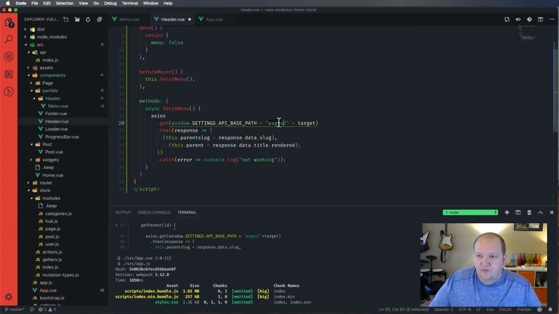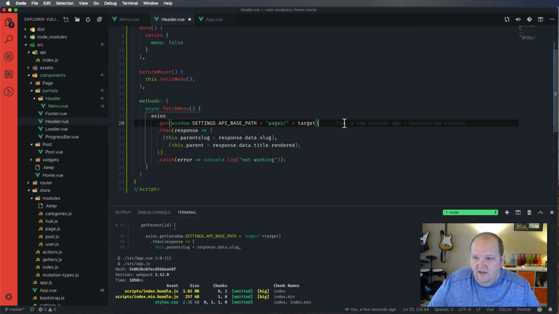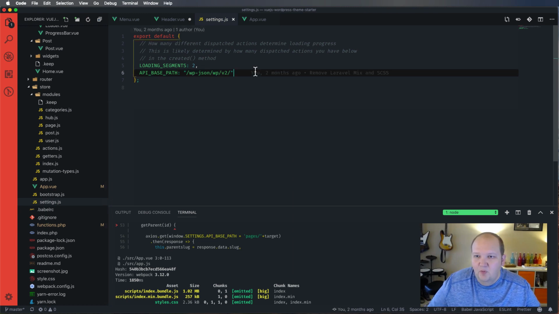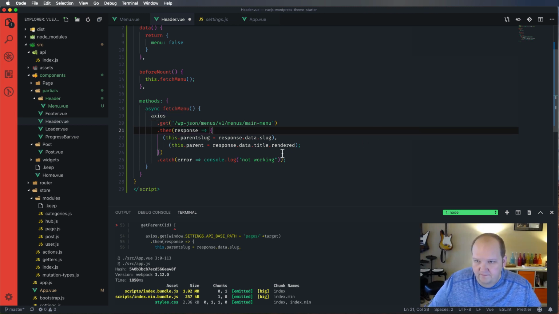And the path we want to get in this case is this path here. And we actually can't use this because it is set up to point to the WordPress base API. So we could set up another shortcut here for that, but I think it's probably just going to be faster to just do a one-off in this case. So I'm going to get rid of this, and we don't even need any of that. Do our single quotes, and boom.